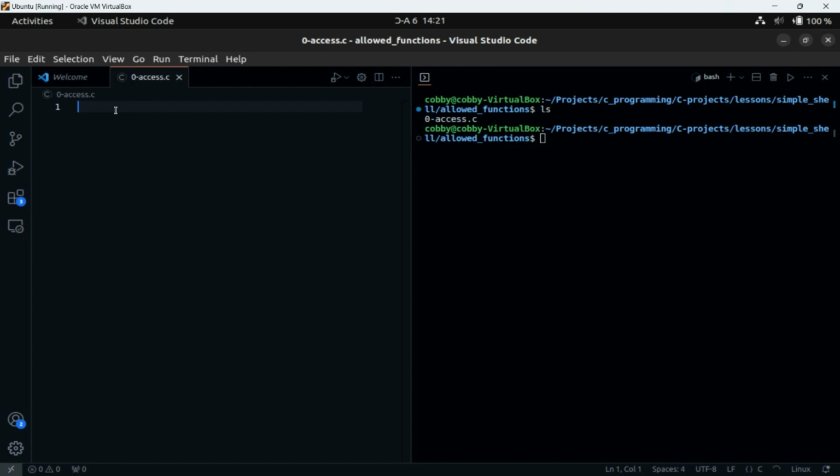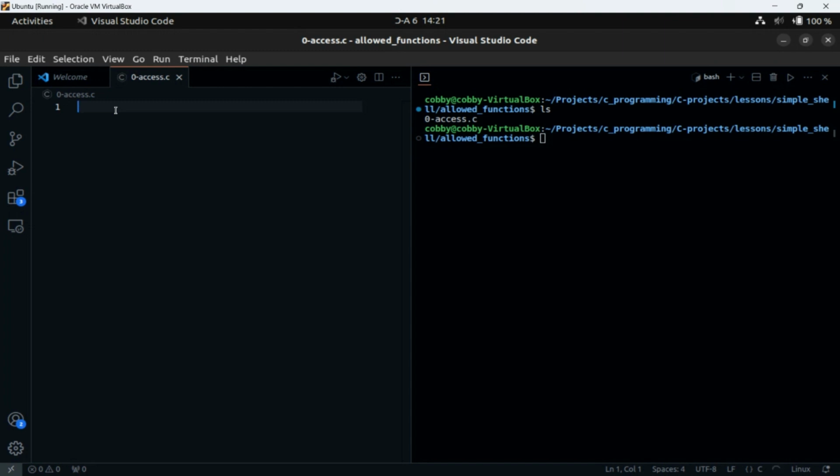During our implementation of this shell, we didn't actually use access because we didn't find the need to use it. But it's very important. And we didn't have anyone to tell us that you need to check whether you have access to open the file you're opening or not. Okay, so not to waste much time.